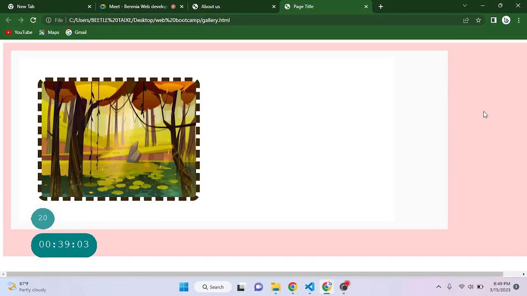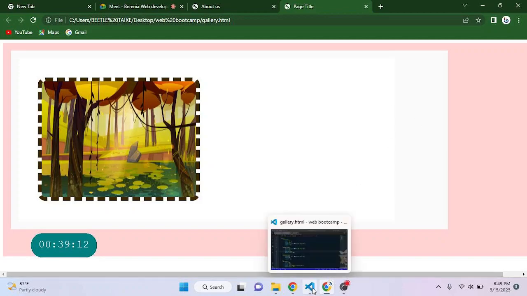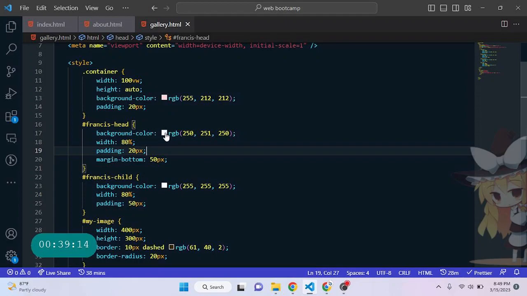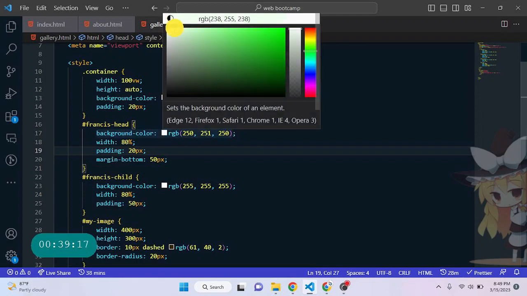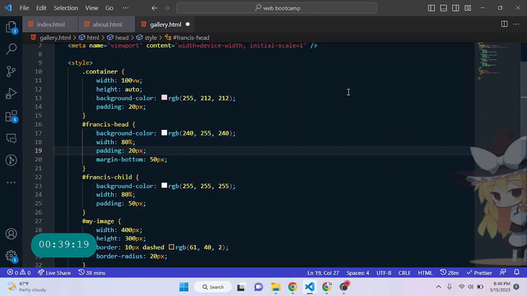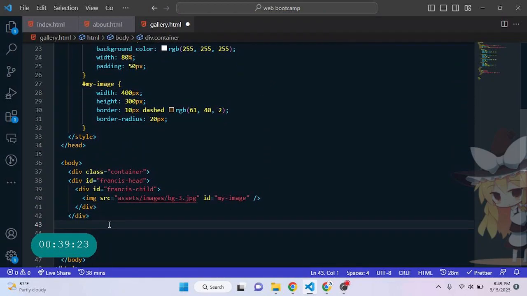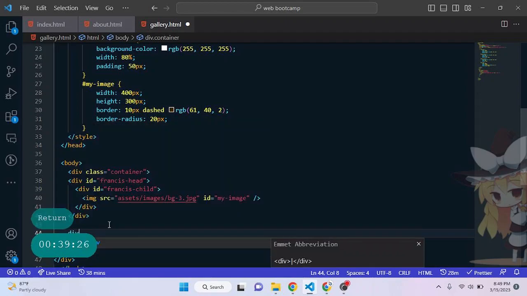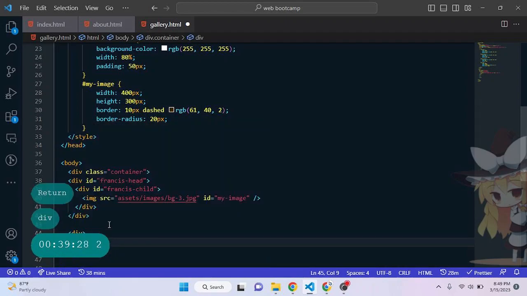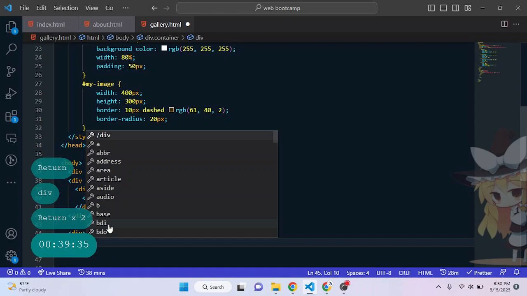Okay. So this area with this light brown color is our container. Then we have our parent div and the inner div there. Let me just make this one a little bit lighter. Okay. So now I want to define another thing for our table. So I will use div. You can see that I'm using div more now. So it's more comfortable using div.